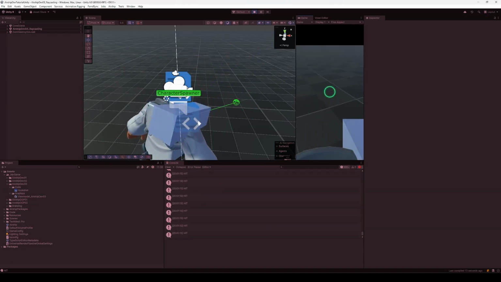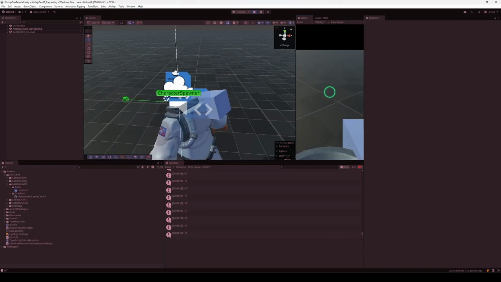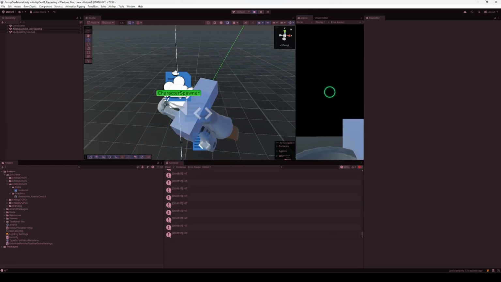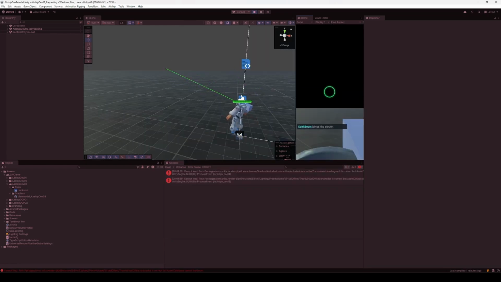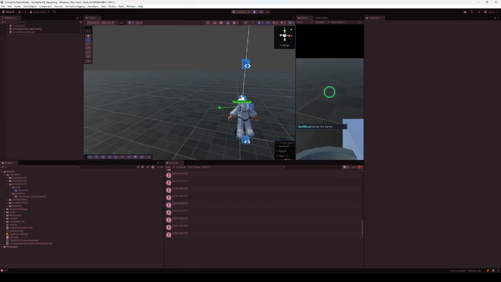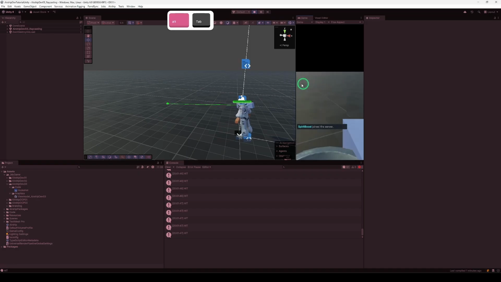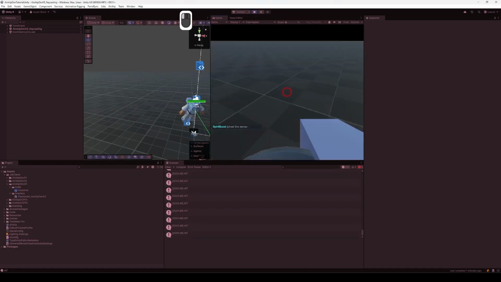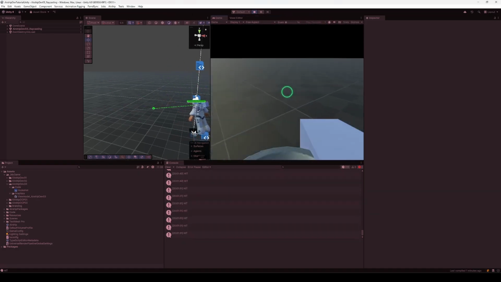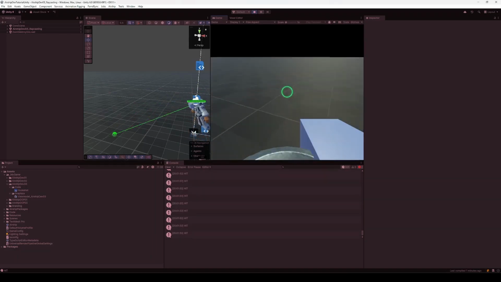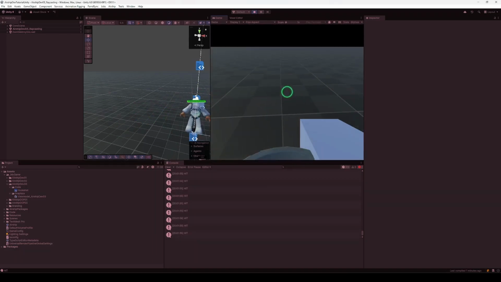Alright, so now we can visualize what our raycast is doing. It is worth noting, though, that these gizmos that we're rendering do not show up in the game at all. This is just for your personal debugging, and it's not going to render in the game.